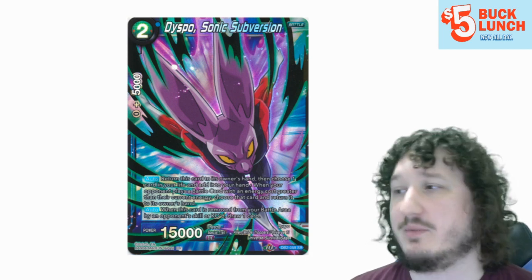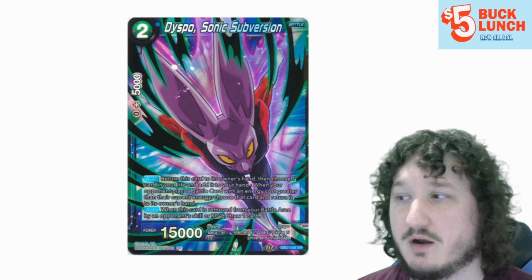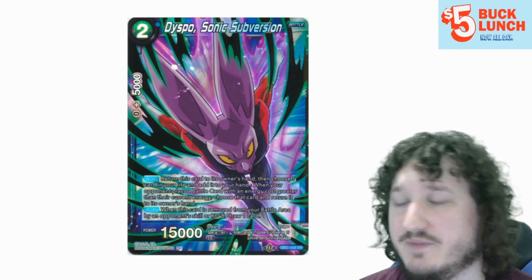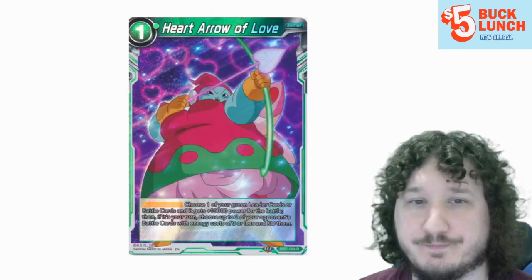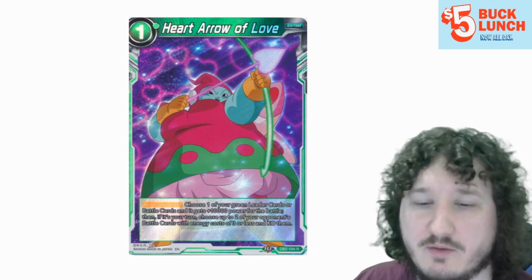This is a card I would probably grab now because it's not super expensive, but it is a draft box 5 card, so it has a potential to go up in the future. But yeah, this is something that would probably help, especially in like the mono blue decks against Vegeks specifically, to help slow them down.